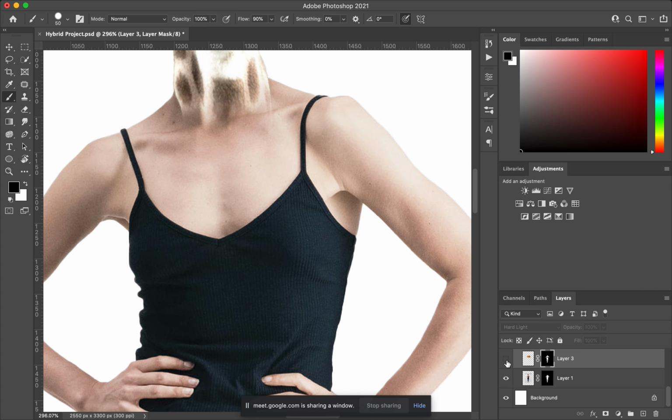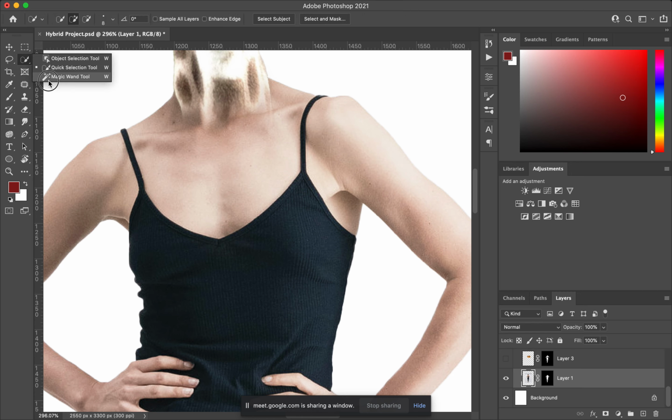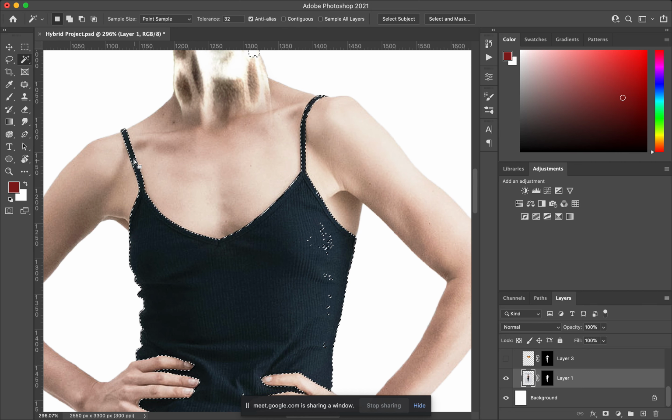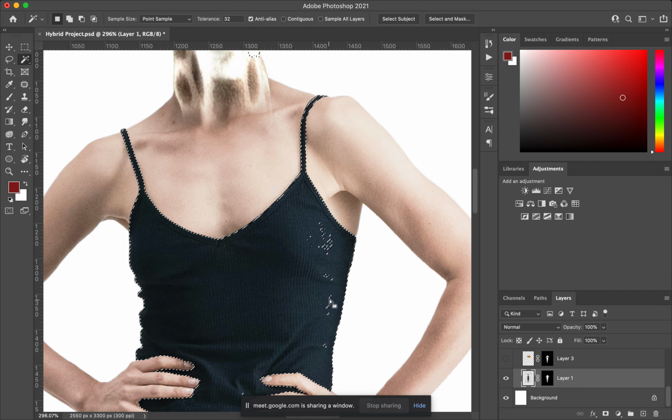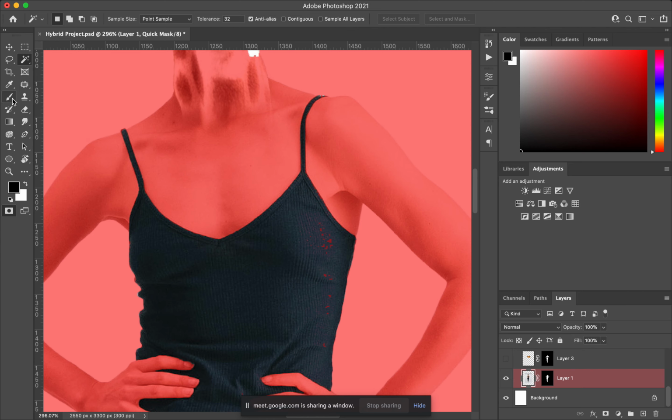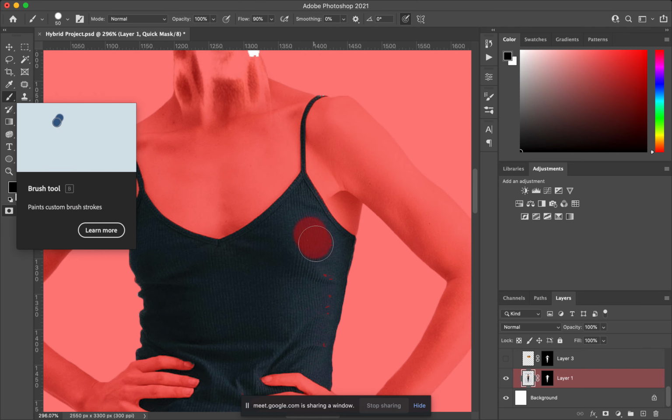I would hide this real quick, go into this layer, and I would use my selection, and I would just select that. I'm just going to go ahead and get rid of it. All right, so to get rid of something like that, I'll just press Q, grab my brush, oops, press X. If it does this, press X to switch brushes.